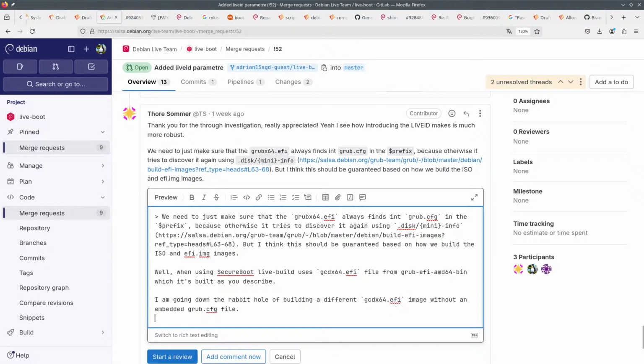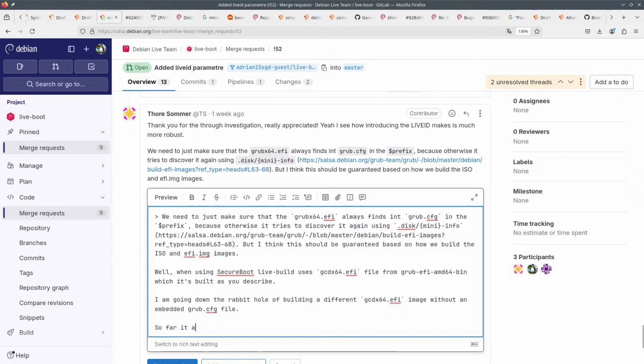So far, the CD-ROM being the place where grub wants to find its own files.